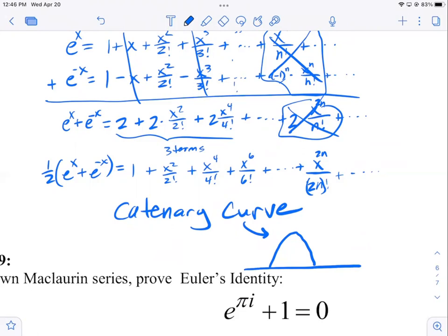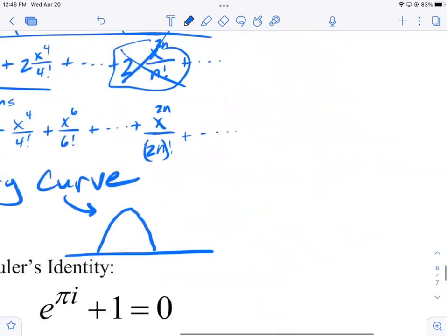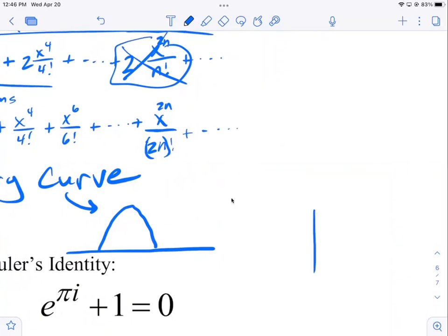Okay. So what's a catenary curve? This one is an inverted catenary curve. The function that we're looking at here looks like this. What's different about a catenary curve? A catenary curve is basically the shape you would get if you hang a weighted rope. It's the effect that gravity would have on that weighted rope. So it looks like a parabola, but the parabola is going to be what's created when gravity pulls on it after it goes upward.